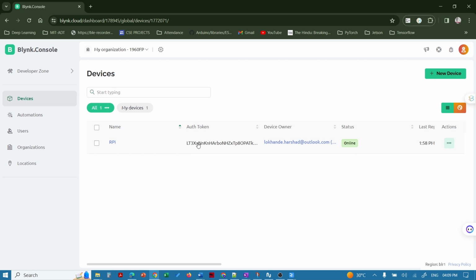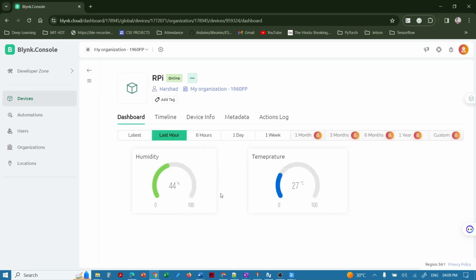So this is your Raspberry Pi application, in which humidity is right now 44% and temperature is 27 degrees Celsius, room temperature. If you want to verify the change in temperature or humidity, take the sensor in your hand and pass hot air near the sensor, so it will change the humidity as well as the temperature. You may observe that the temperature and humidity change. This is the best example of retrieving the value on your Blynk console.